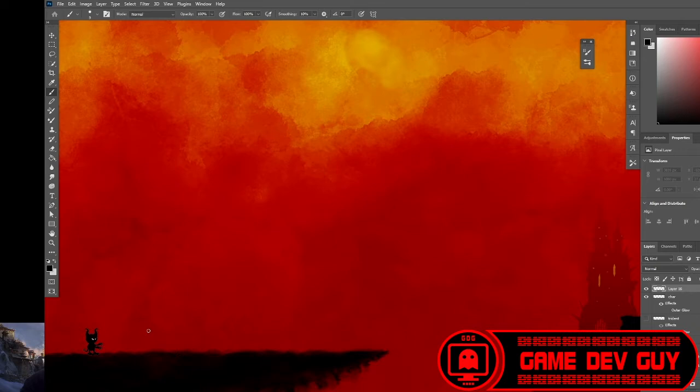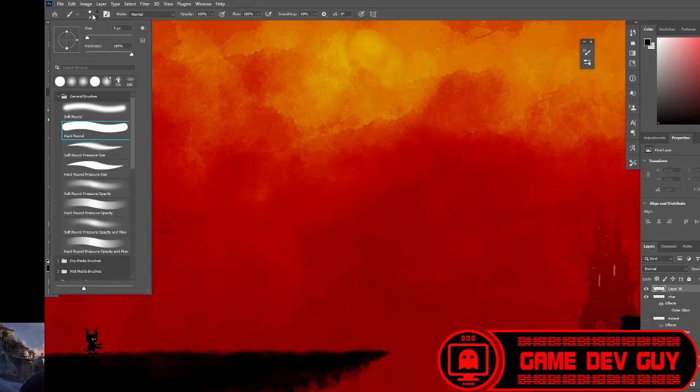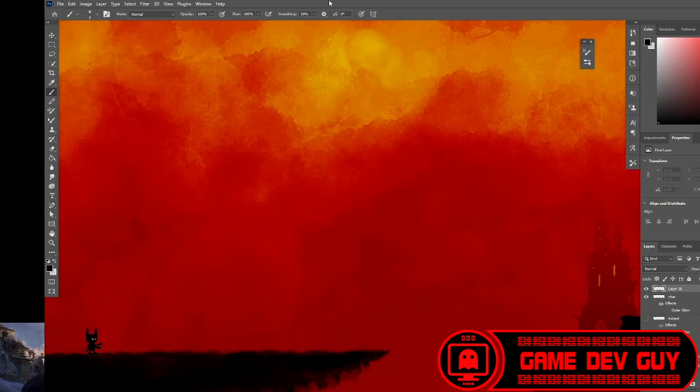Alright, so there's going to be some kind of gate over here. Let's just grab a different brush. Soft round pressure opacity and flow. Maybe that one.